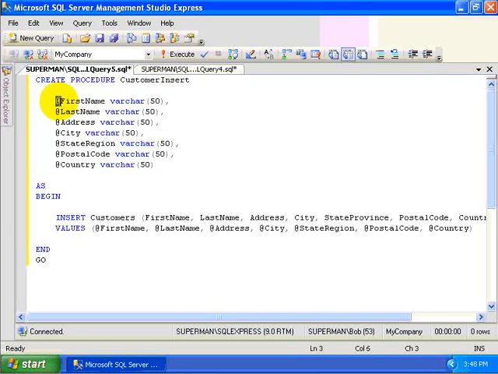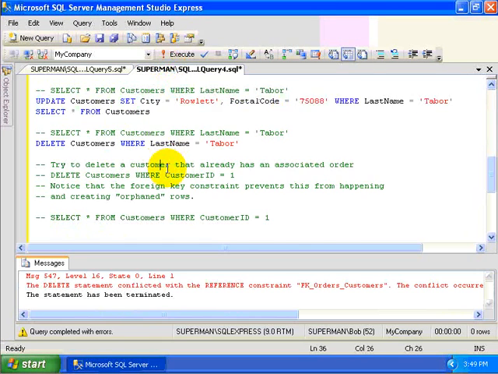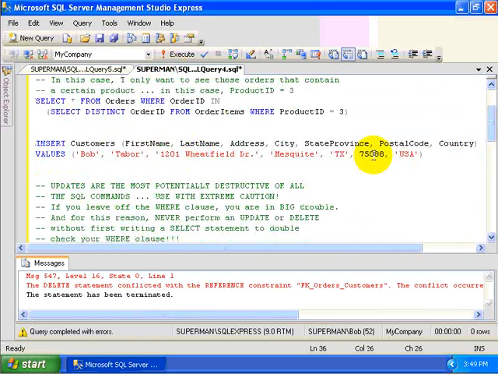So whenever we call customer insert from our code, we would reference each of these parameters, and using ADO.NET set those parameters equal to some value that, for example, a user typed in, or that we retrieve from another application, or whatever the case might be. Now notice that in the previous example here, whenever we wanted to do an insert, we hard-coded the values, and I'm going to go ahead and set this one back.